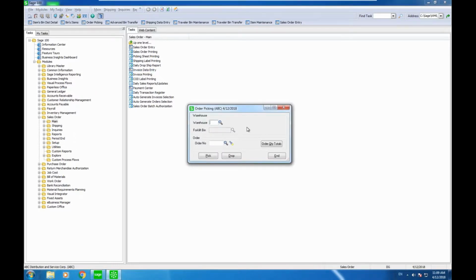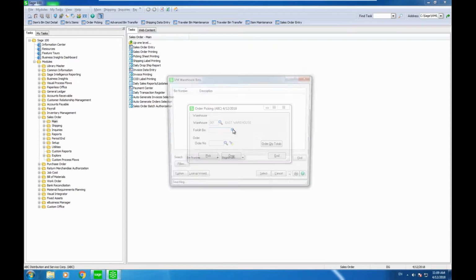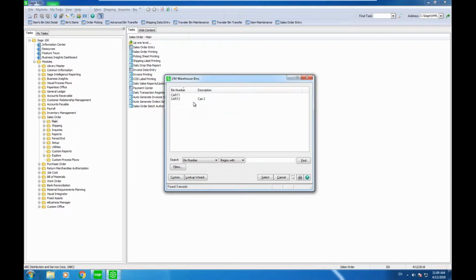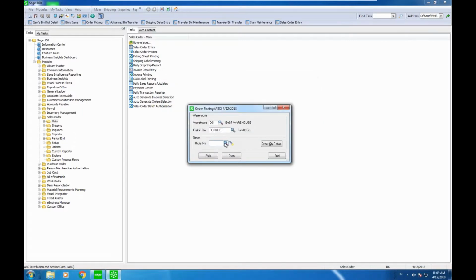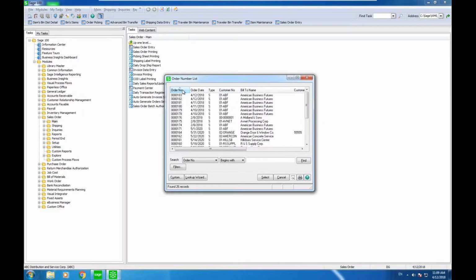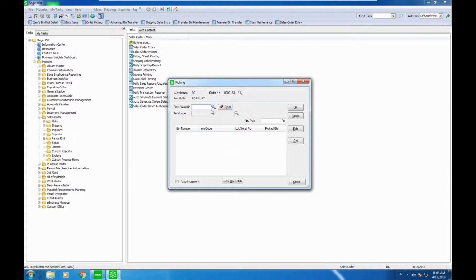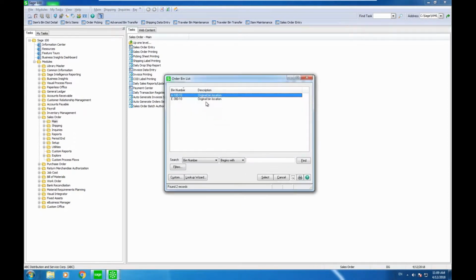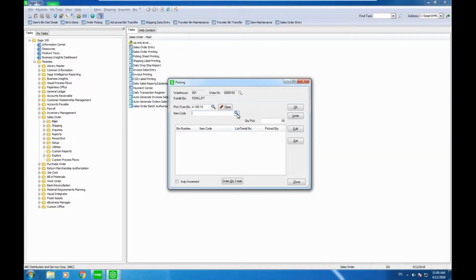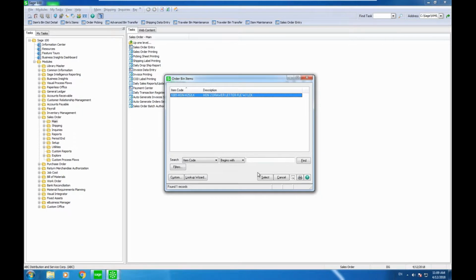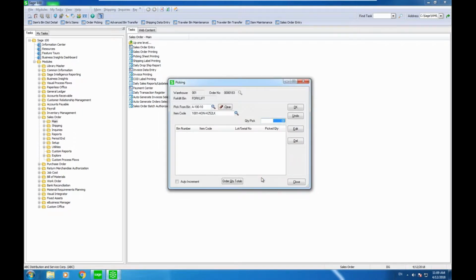So the same, we're going to look at the functionality on the Sage 100 workstation, and we can have forklifts, carts defined. So if I select the forklift, then I can either scan the order or I can just enter the order. And if I put that order to the order pick process, the system, as I click on the lookup, would show me which bin number I need to go to first. And basically, when I get there, it would show me what item is in that bin. So I will basically process that.